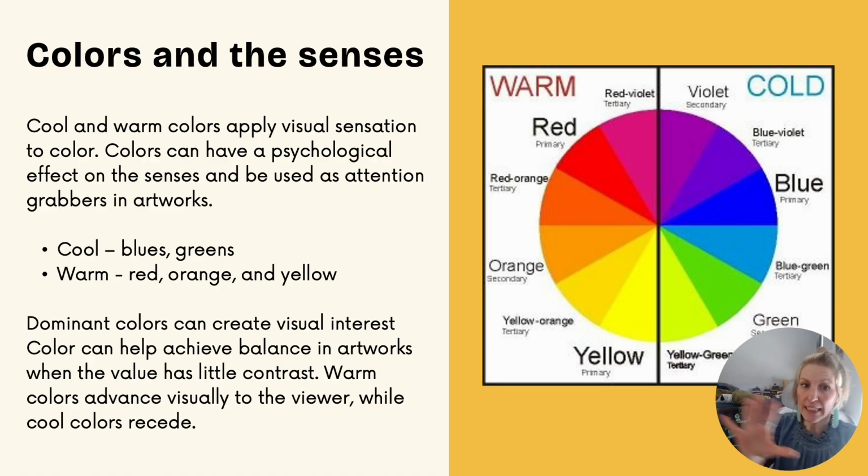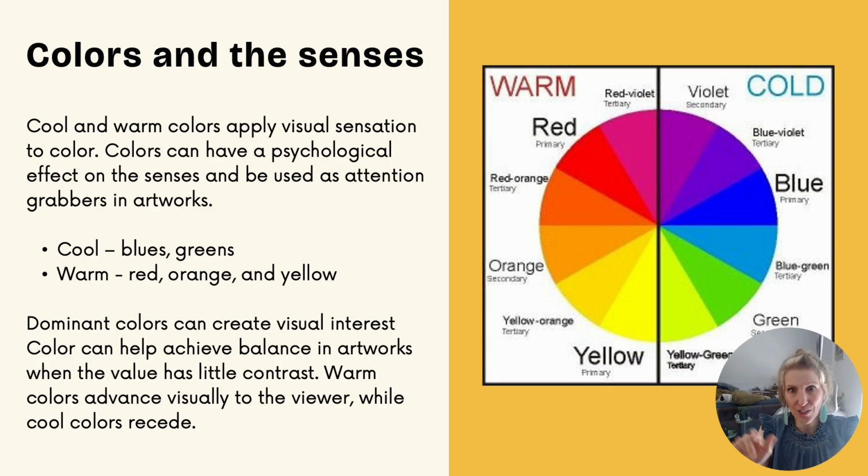Now, cool and warm colors apply visual sensation to color. Colors can have a psychological effect on the senses and can be used as attention getters in artworks. Our cool tones are our blues and greens. Our warm tones are our reds and oranges and yellows. Dominant colors can create visual interest. Color can also help us achieve balance in artworks when the value has little contrast.